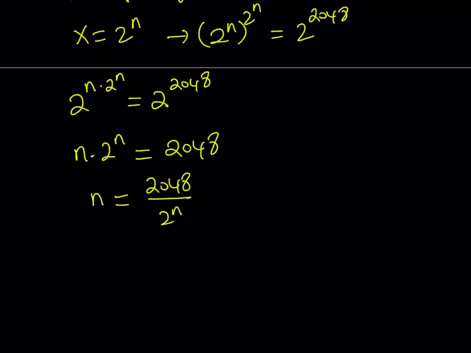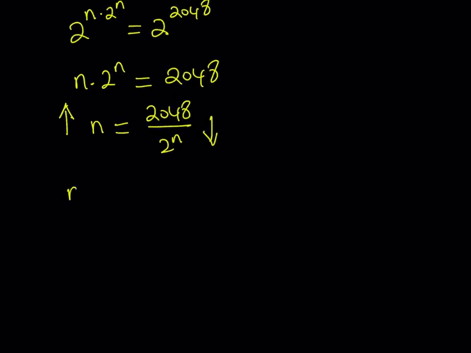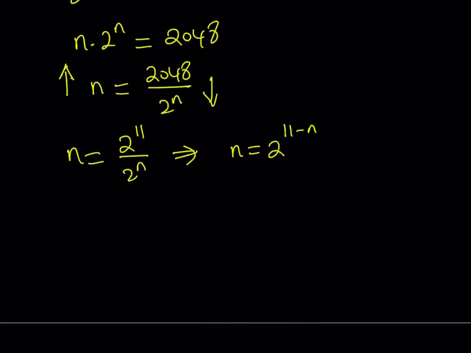Write it as n equals 2048 divided by 2 to the power. And there are two motivations behind this. First of all, you want to get an increasing and a decreasing function. The second motivation is, I'm going to put the powers of 2 together. So now notice that this is a decreasing function. That is an increasing function, because that's just a straight line with a positive slope. Therefore, they have to intersect at a single point. So hopefully we can find that. 2048 is 2 to the 11th, so I can write it like this. And from here, I get n equals 2 to the power of 11 minus n. Hmm, that's kind of interesting. We assume that x is a power of 2. Now n turns out to be a power of 2. Why? Because n can be written as 2 to the power of something, and n is an integer, so n is a power of 2.